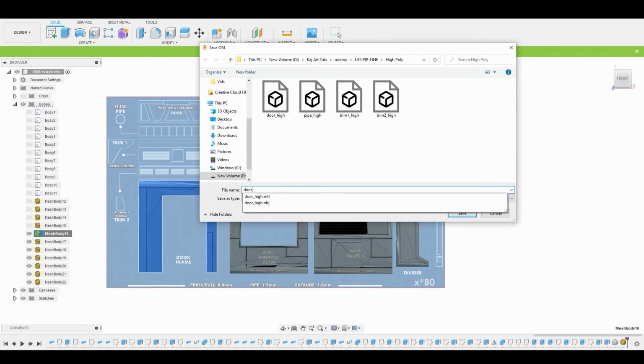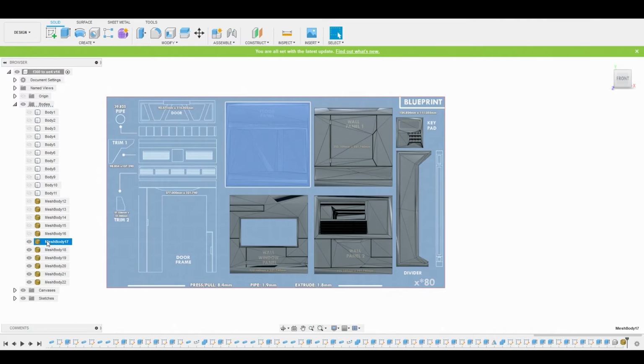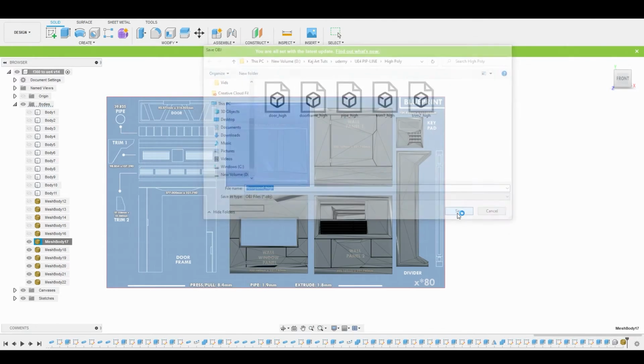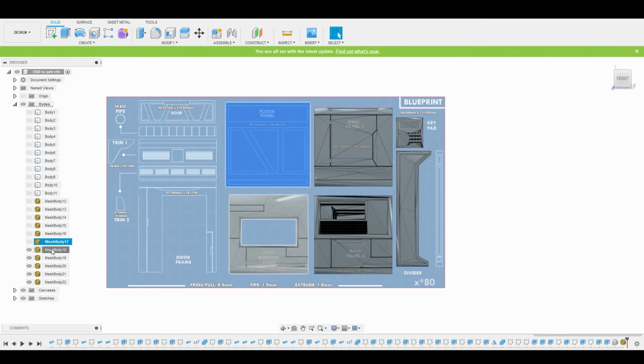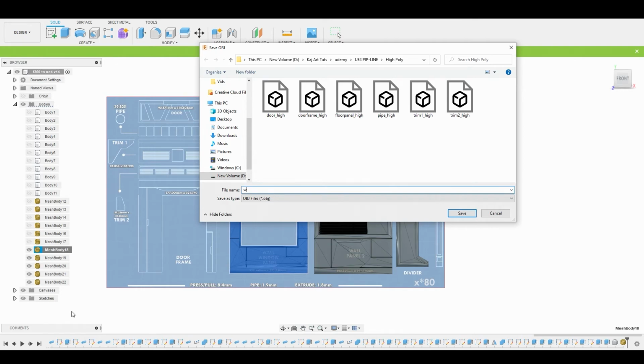Door frame underscore high. This floor panel. Wall window panel, underscore high.